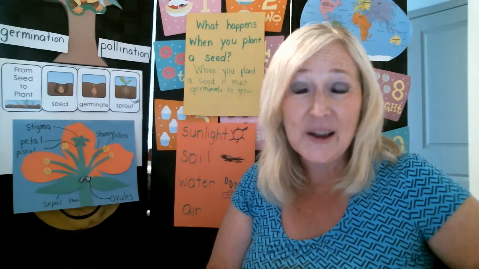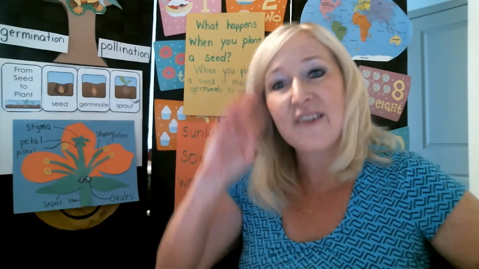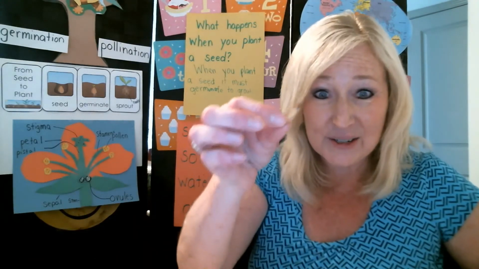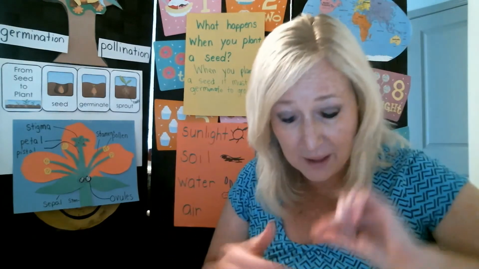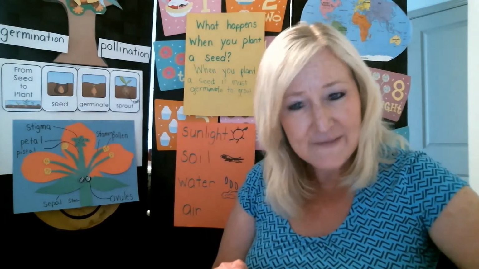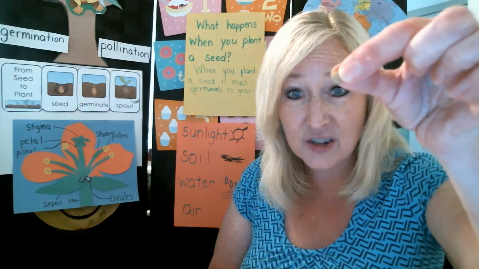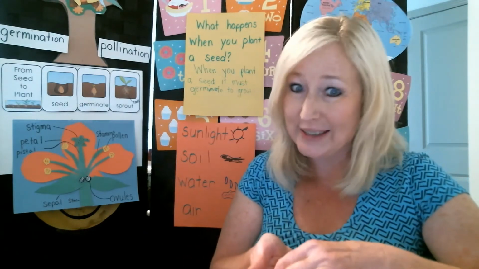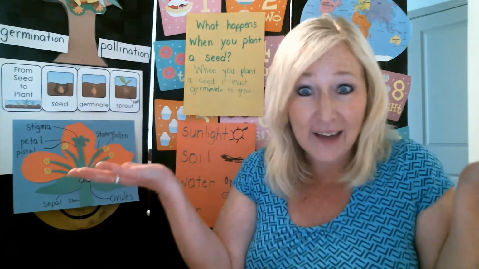The next thing we're going to do is use our packet and start a seed of our own. Now, yesterday, I went outside and I looked all around and I found some seeds. First, I found those seeds that I showed you from the tree, the little helicopters that spin around, kind of looks like a little helicopter propeller. And I also got some seeds from my dandelion. And I found some legumes, which are kind of like peas or beans, and I found them in my pantry. And so I soaked some of them in water to help loosen that seed coat so that I can start that seed so I can plant it and see if I can grow a plant.